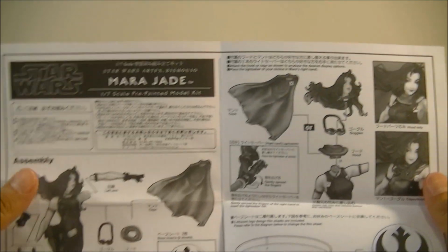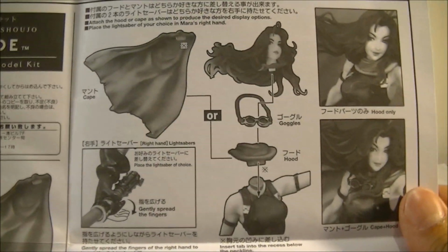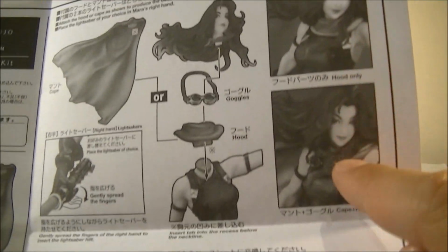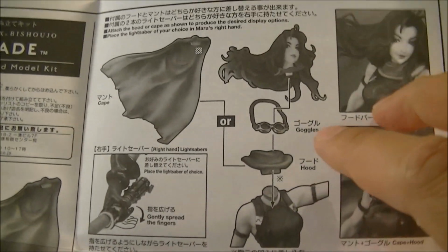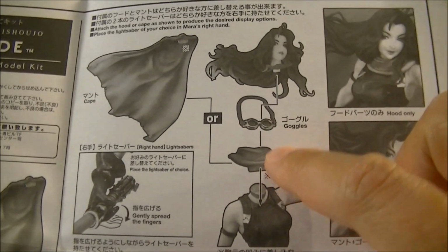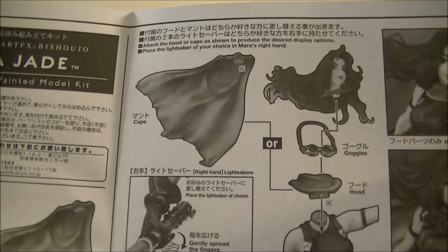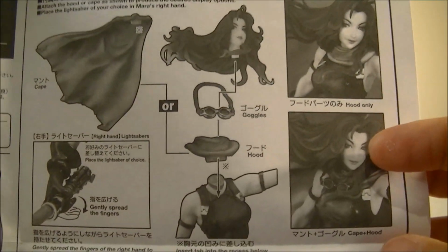Alright, so I've set her up, but I'll give you guys a quick look at the instruction manual. It pretty much goes through all the stuff you need to do. You can have her with the collar alone, or the collar and these goggles, or the cape. I actually found the goggles to be a bit of a pain, so I just went with the collar alone, and I'll give you the reason why I don't like the cape, but I'm sure you can probably guess why. So there's the instruction manual.